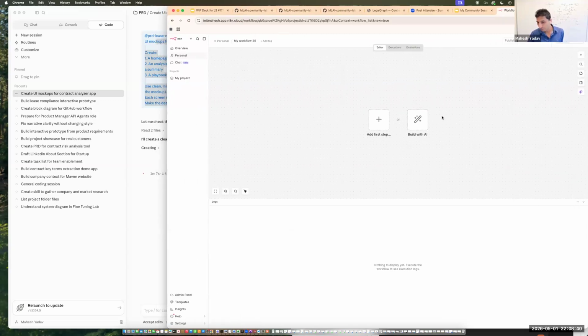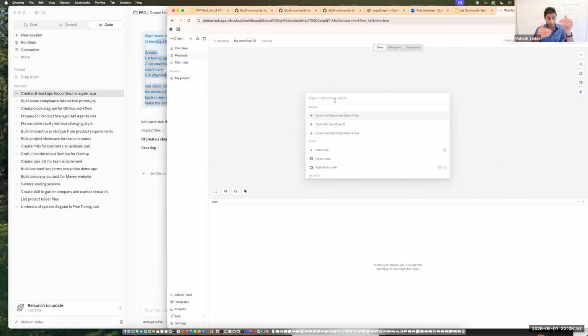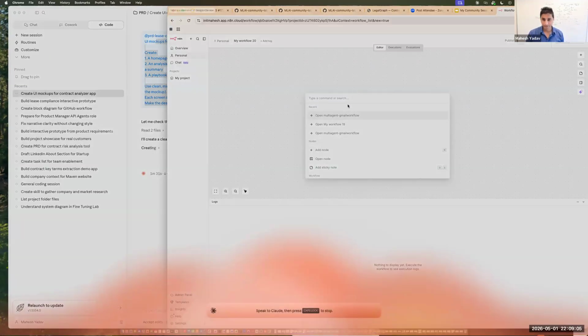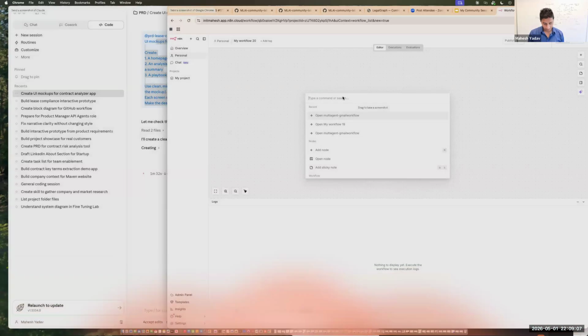I can code in Claude Code, but I thought it will be easier or faster to build it this way, and it will be more structured. So I can start building agents. I need an agent which actually takes this contract file in the backend and processes the contract, extracts the terms for me, and shows the user clauses and all. So I will start building the backend side of it. Here you can just say agent and you will build along with me.